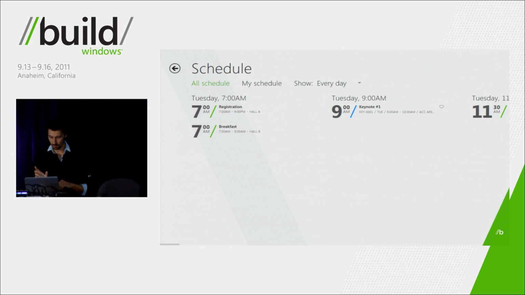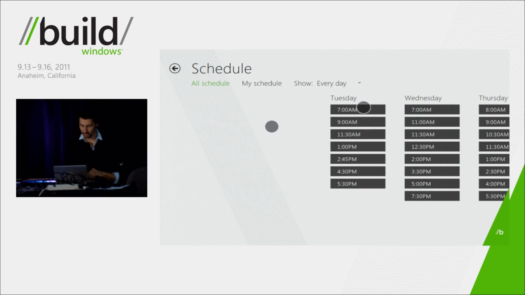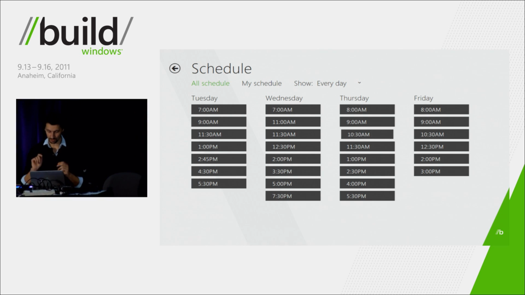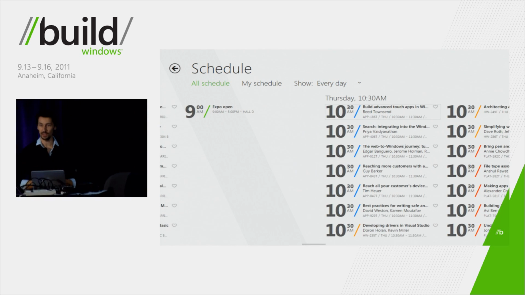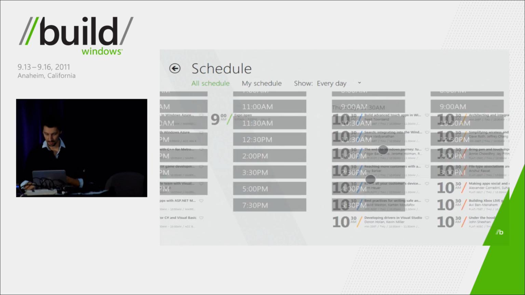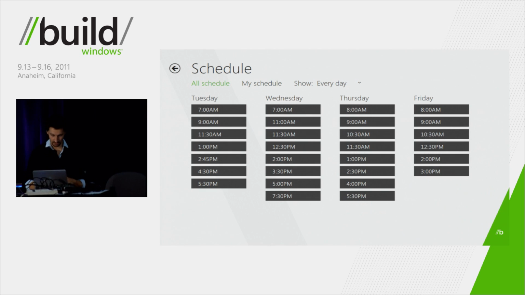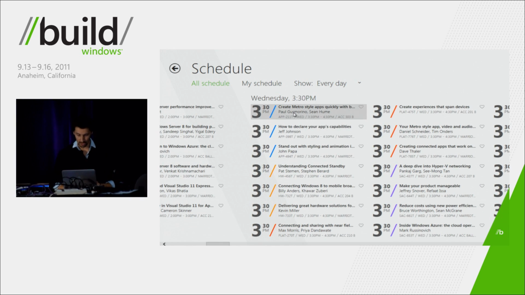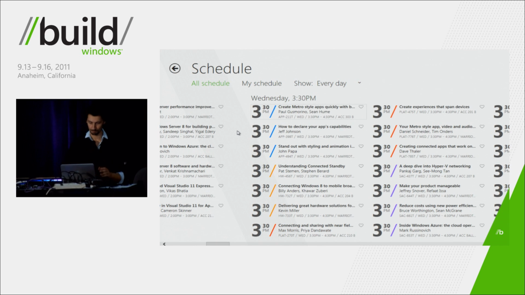So if you're in the schedule, you can actually pinch. And again, this semantic view that makes sense here is not to show tiny text for all the sessions or anything. It's to give an overview of the time slots where there's talks. And then I just tap to zoom in to see what's going on. So if I want to see what's the next talk, I just go to Wednesday, 3:30, and it zooms right in, and I can see all the next talks. So actually here we have Paul's talk coming up after us, which is going to be a good one.